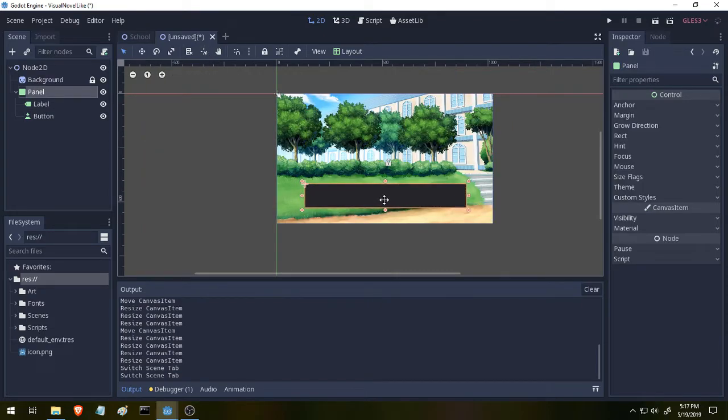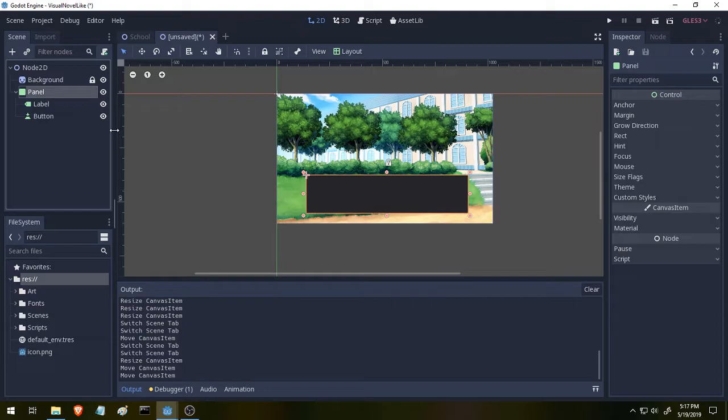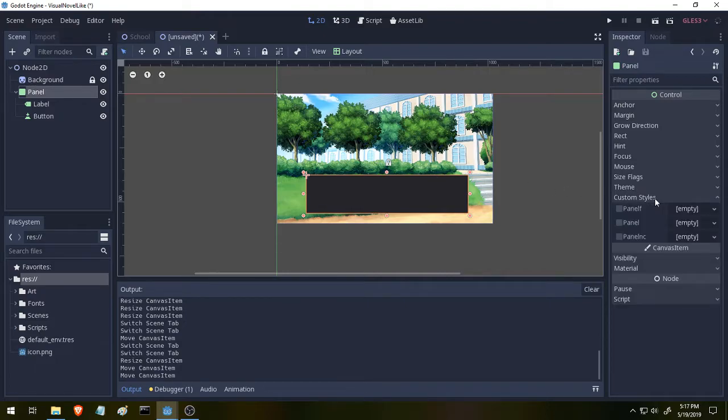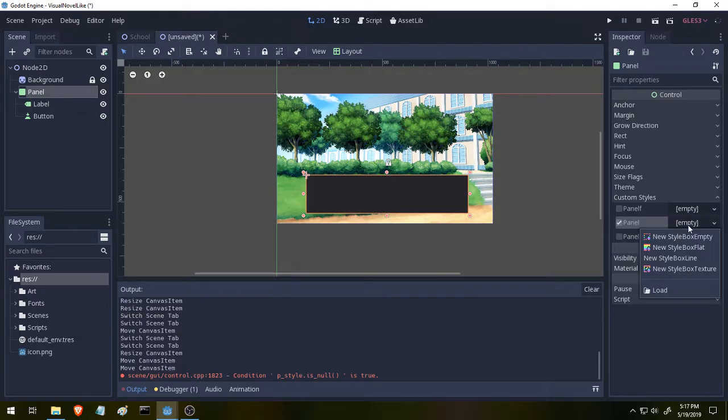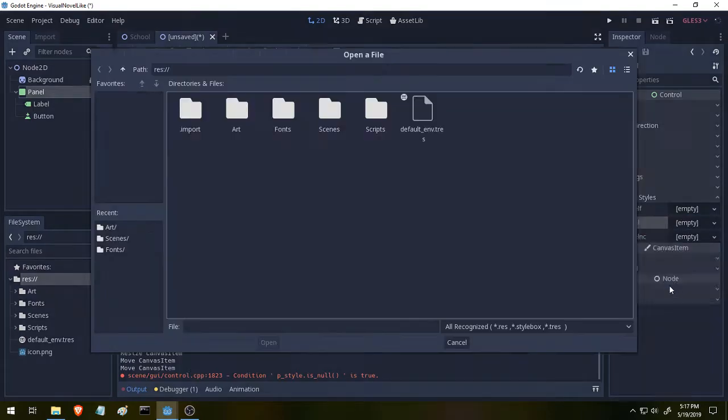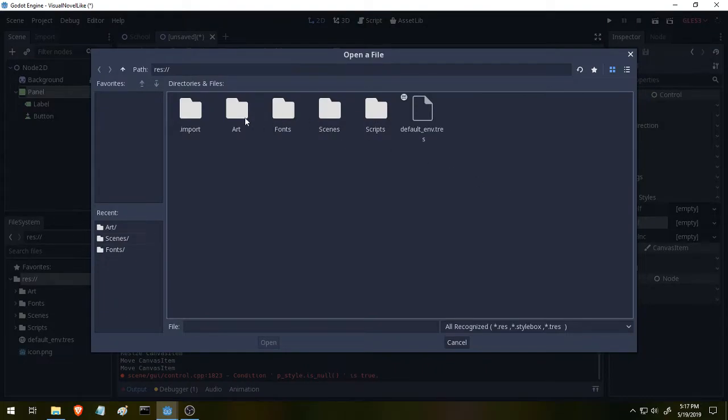And let's see, I think it's over about here is where I want it, and maybe it's a little bit higher, so let's go up a little bit. That looks pretty good. And because we're not recycling the same stuff from our first scene, we have to set everything back up again. So remember, for setting our background for the panel, it's custom styles, and then tick this little check mark, and then I think we've already made one. Let's take a look real quick.